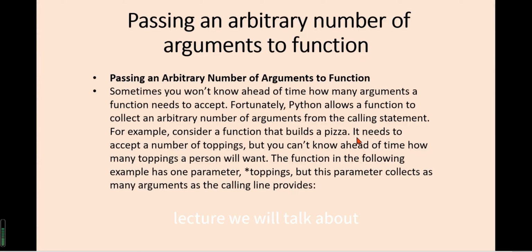In this lecture, we will talk about passing an arbitrary number of arguments to a function. Sometimes you don't know ahead of time how many arguments a function needs to accept. Fortunately, Python allows a function to collect an arbitrary number of arguments from the calling statement. For example, consider a function that builds a pizza. It needs to accept a number of toppings, but you cannot know ahead of time how many toppings a person will want. The function in the following example has one parameter, *toppings, but this parameter collects as many arguments as the calling line provides.